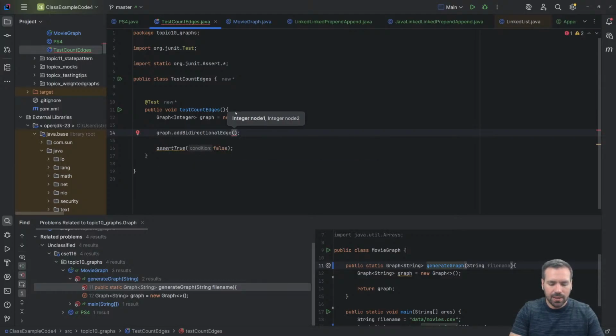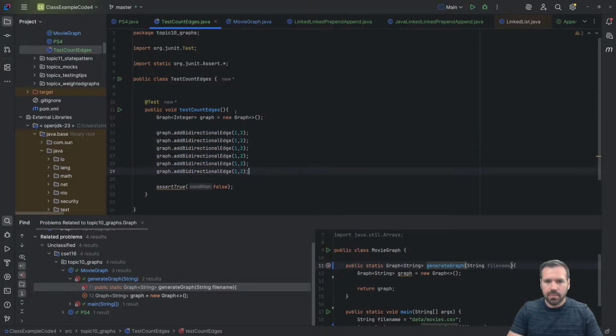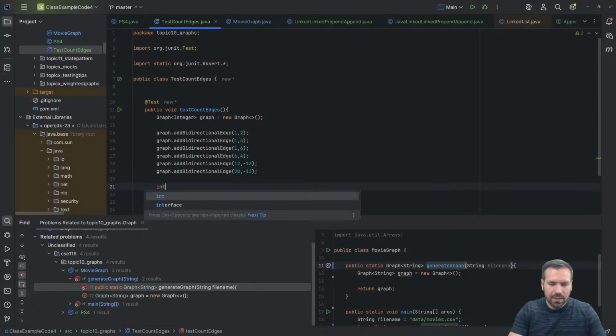I want 1 to 2, 1 to 3, 1 to 6, 6 to 4, 12 to negative 13, and 20 to negative 13. Sure.